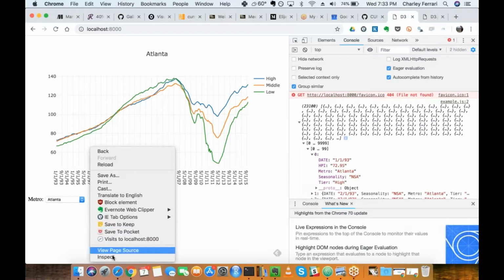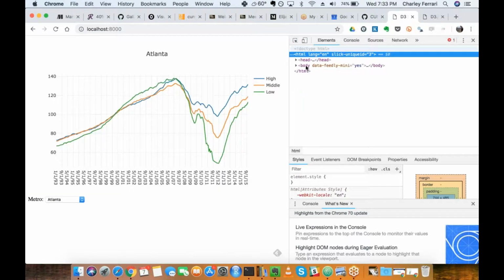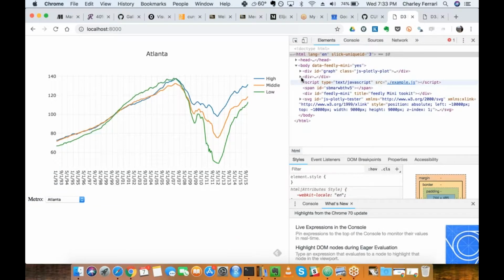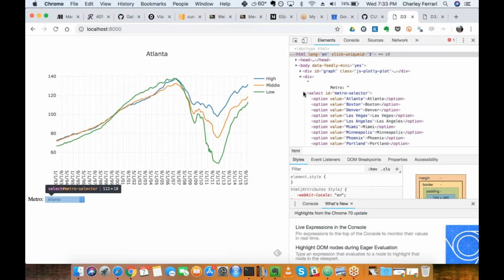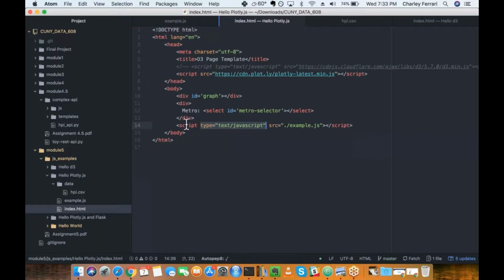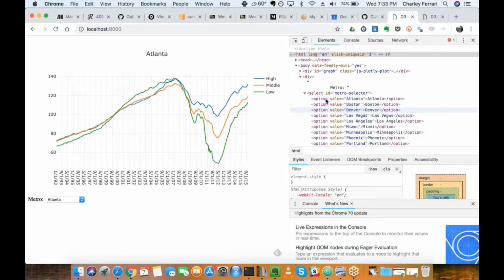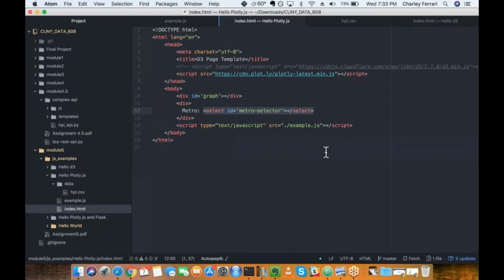So if I go back into here, if you remember, we started out with just something like this, and now this is populated with options. This value is essentially the value that gets returned.